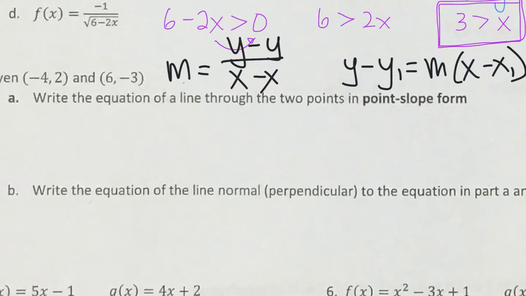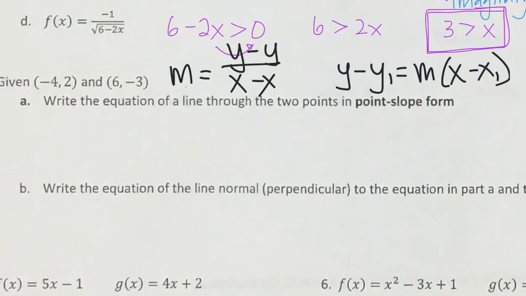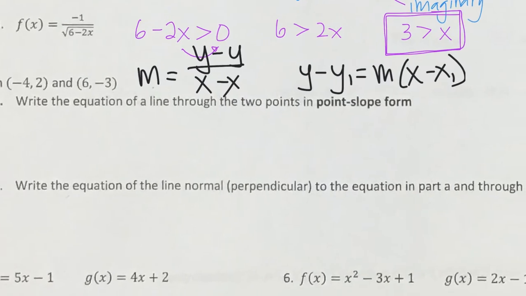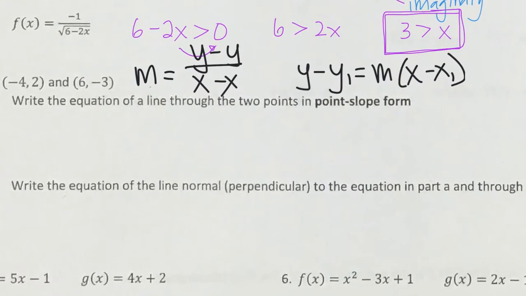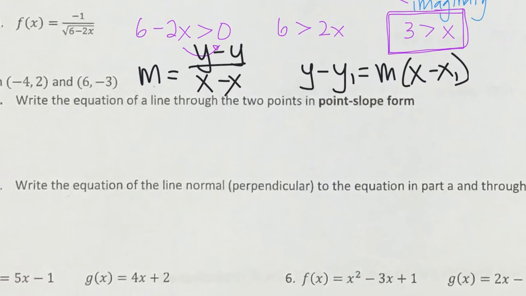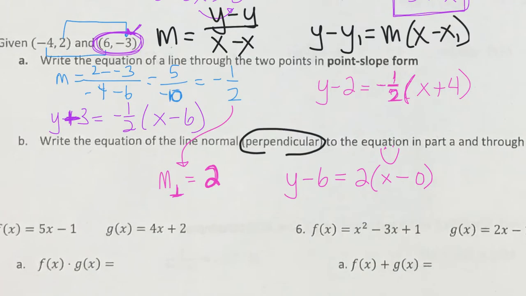Okay, both of the ones on your test want you to write it in point slope form. So be aware of point slope form. And yes, we'll probably give you that formula on the test. I mean, it's not hard to memorize, but we're not going to require you to memorize it. So let's find the equation, and then let's find the one perpendicular through that given point. Okay, so try those, and we'll come back in another minute.